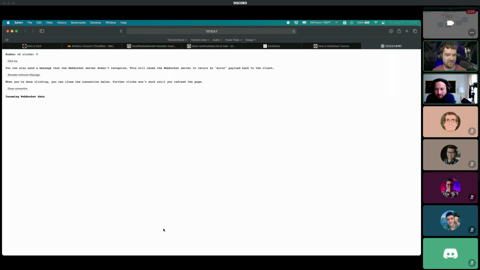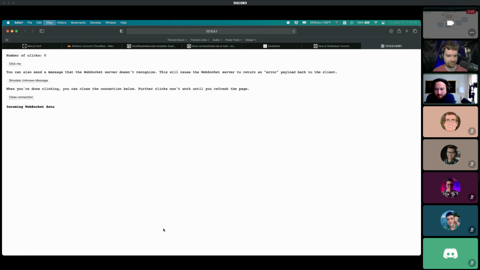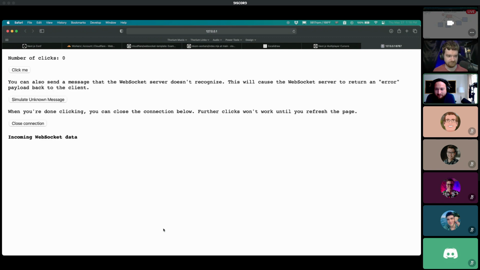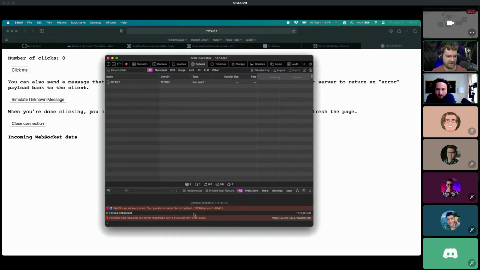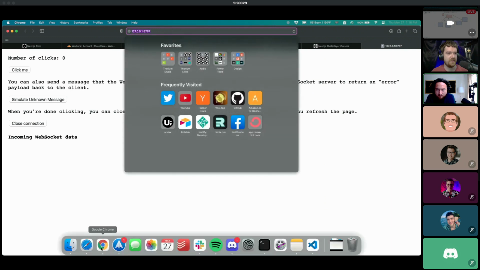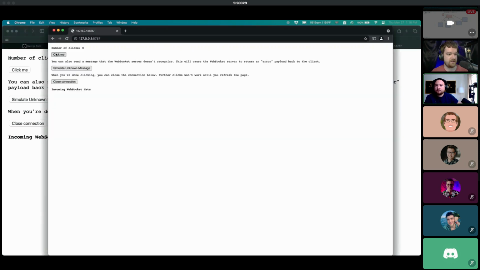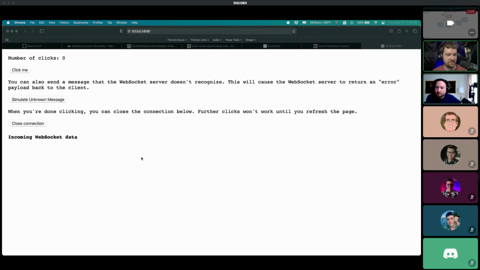We'll open that up. And this is the default program that it has. This has created a WebSocket connection, but I'm only able to interact with my own WebSocket connection. I can only send messages back to myself. So I click me. Oh, that's not working. I think it's a Safari issue, actually. It's having this OS status error. So let me see if that works better in Chrome. Nope, it's not working in Chrome.